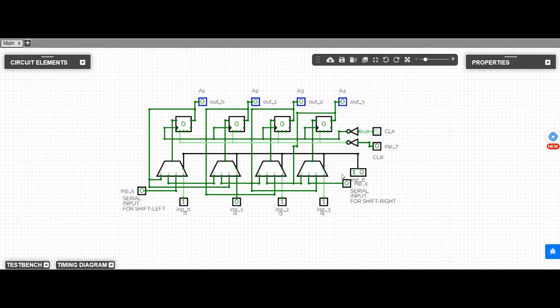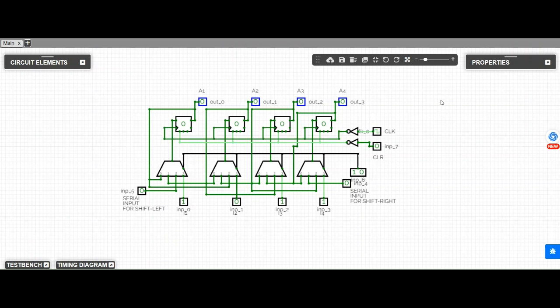This circuit also includes inputs for the clock, clear, and serial inputs for both shift left and shift right operations. So these are the multiplexers, these are the D flip-flops, and these A1 to A4 store the output.